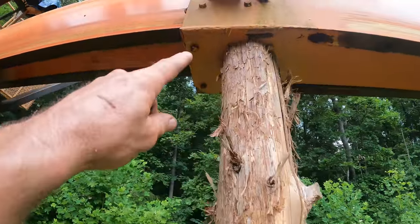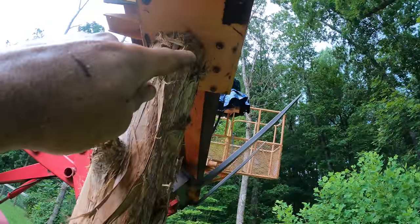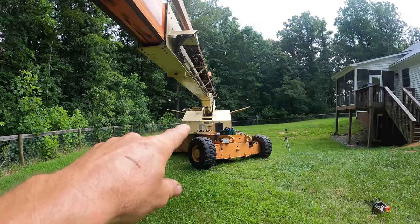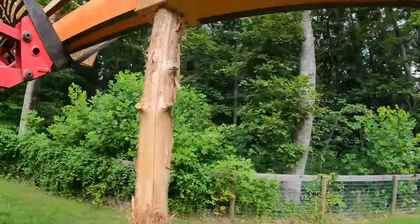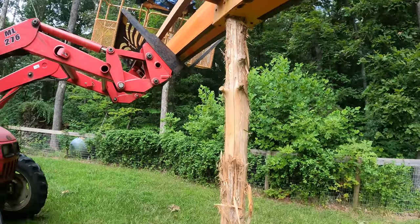It has those bolts up there at the top that are going to prevent it from sliding out. And also keep in mind that this thing is not free to rotate. The spin mechanism on that is locked and will remain locked. So the only thing this boom can do is go down. It can't go left and right. So it looks sketchy, but I think it's actually not that bad.